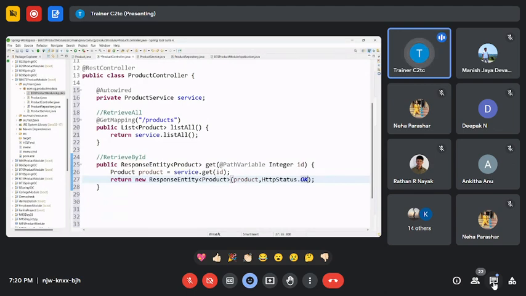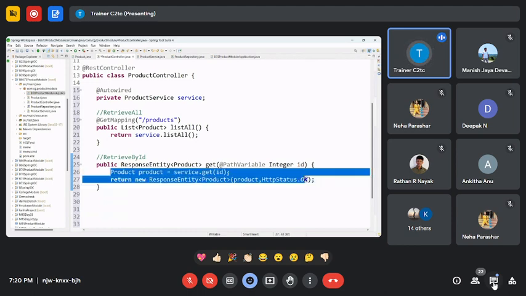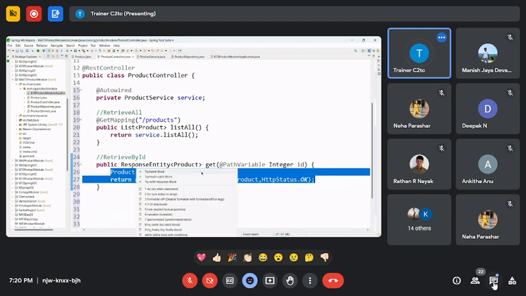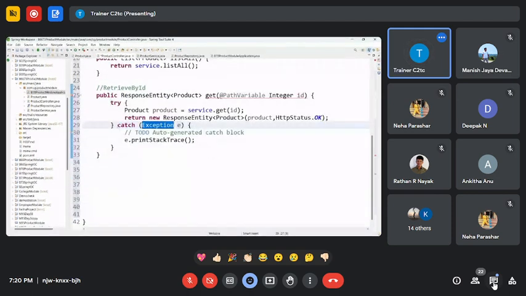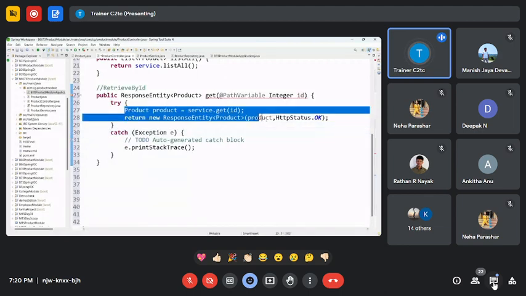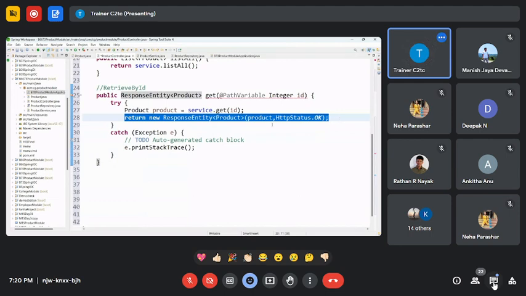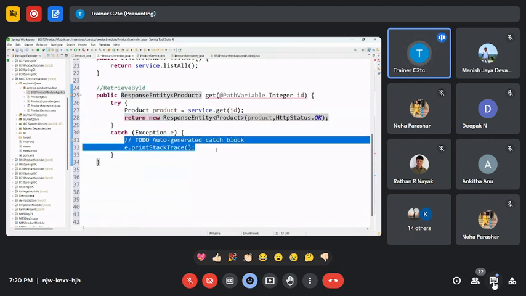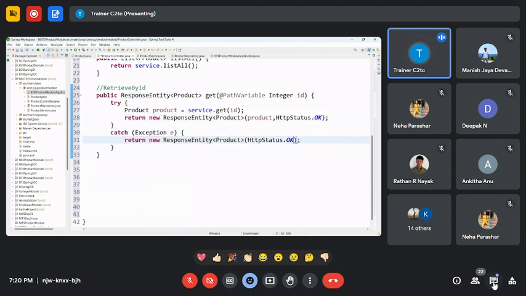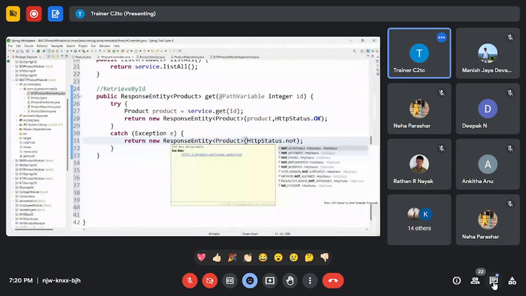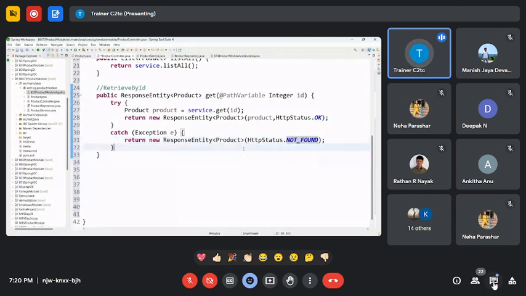So here, how do you handle it? With the exception handling concept. I will select this and surround it with try and catch block. If the product is available, you get your result. If the product is not available, again you get a result. Since the return is of class type, you create a new object. Instead of sending the product information, you say the status is not found, which is something like you're out of stock. Are you clear? Why are we going with try and catch like this?